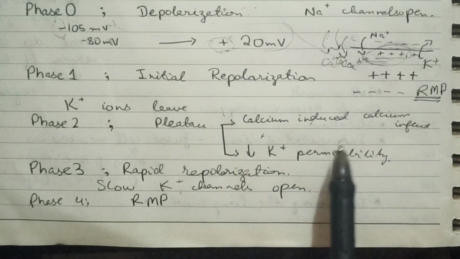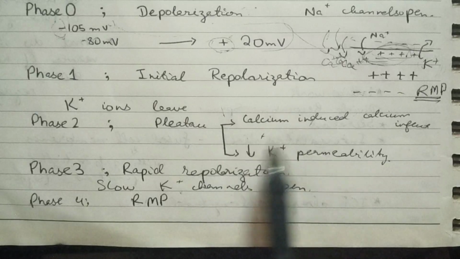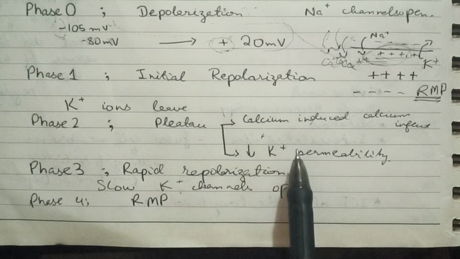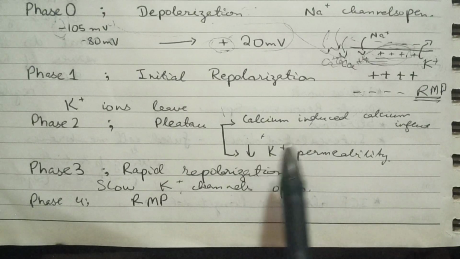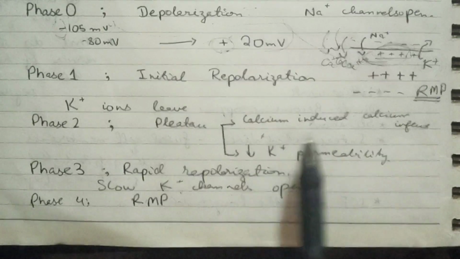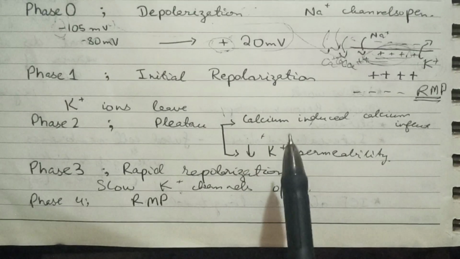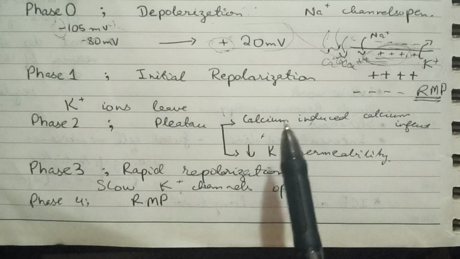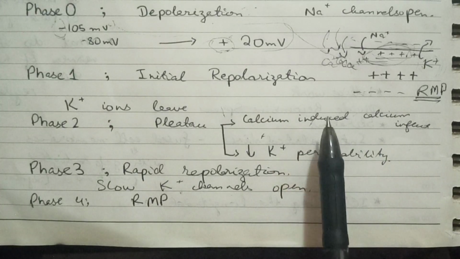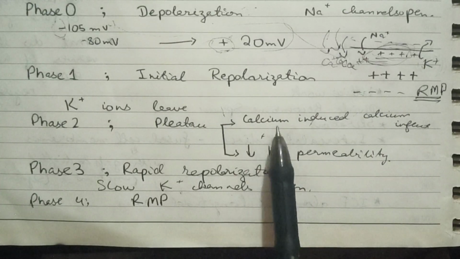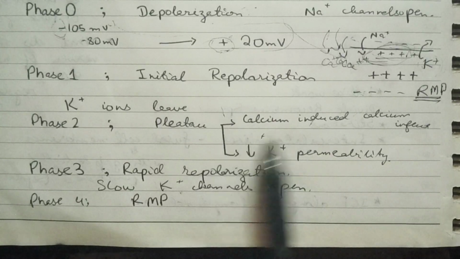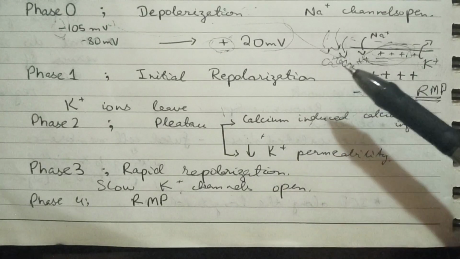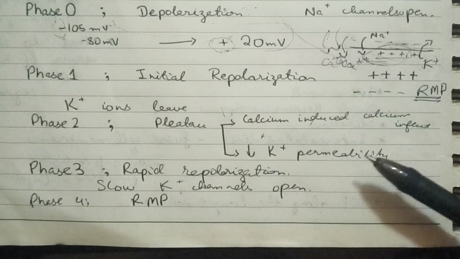Just like skeletal muscles, cardiac muscles have also got T tubules. When the impulse travels across the T tubules, the T tubules have specialized calcium channel receptors which will open and allow the entry of calcium ions. Okay, there will be a small influx of calcium ions. Due to this small influx, the sarcoplasmic reticulum of the cardiac muscles will also open its calcium channels, through which a huge influx of calcium will occur inside the sarcoplasm.